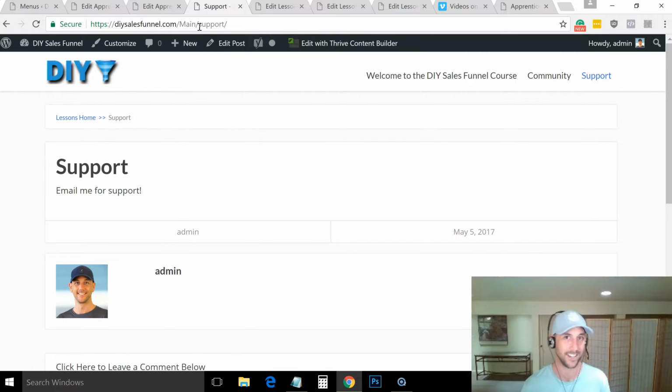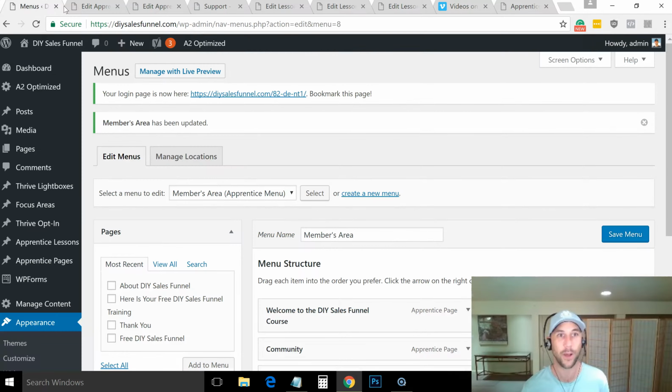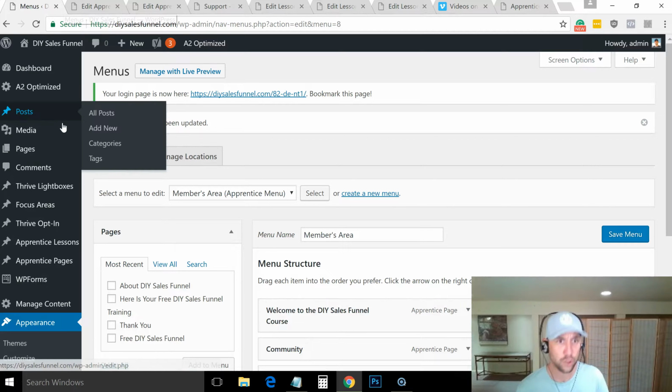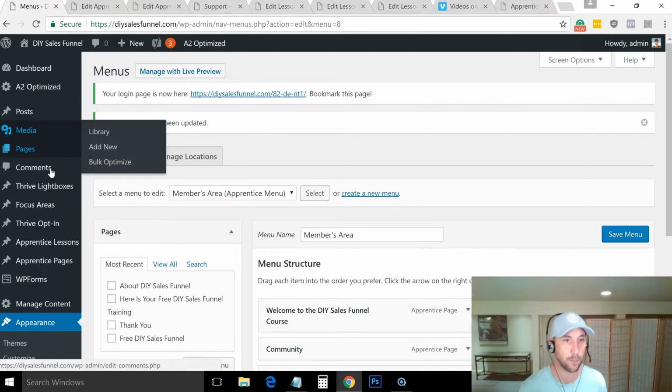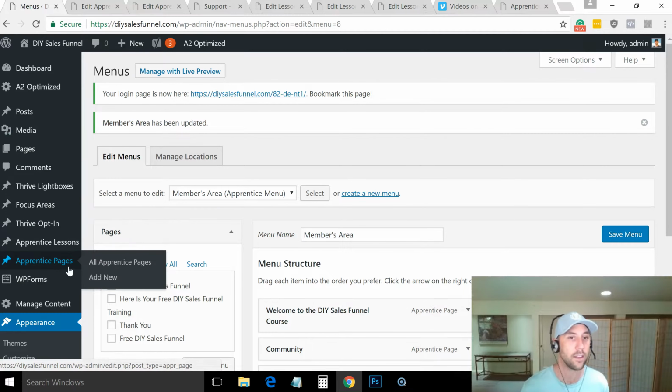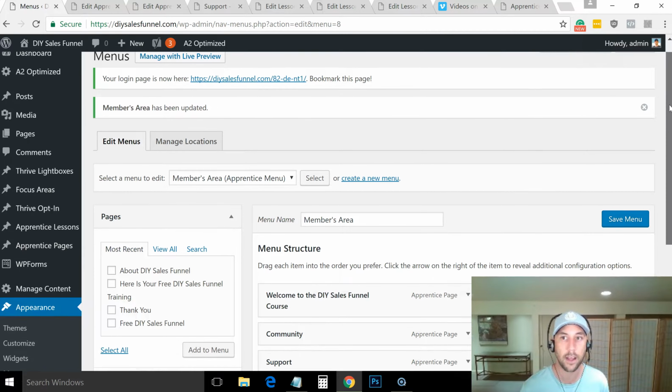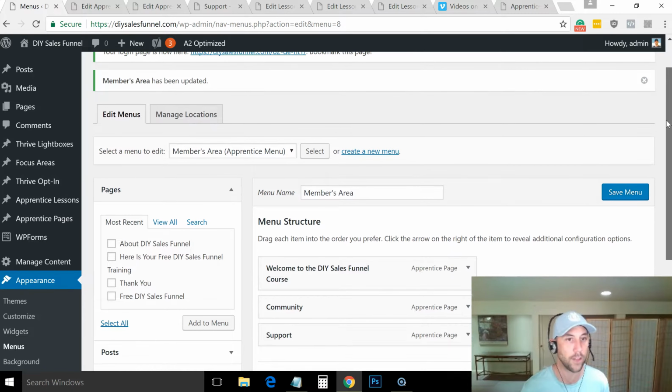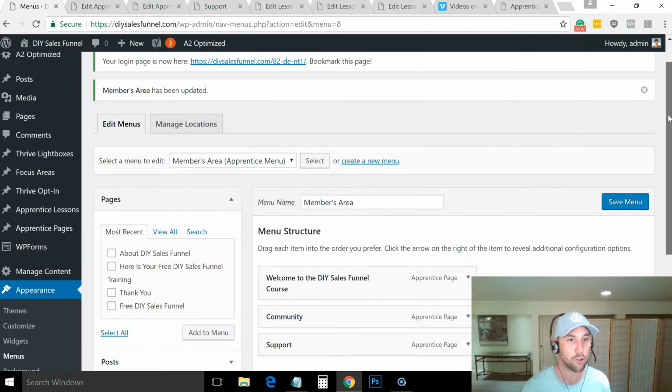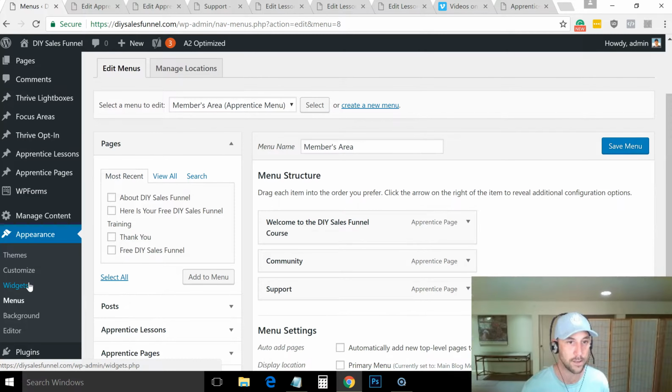I'm not even half-assing it here. This is about as simple as I can, and it's just because of time, right? So now the other thing is, you can manage an entire sidebar. I'm not going to run this right now because my video pages are full width and they look good, but let's go into Appearance, Widgets.